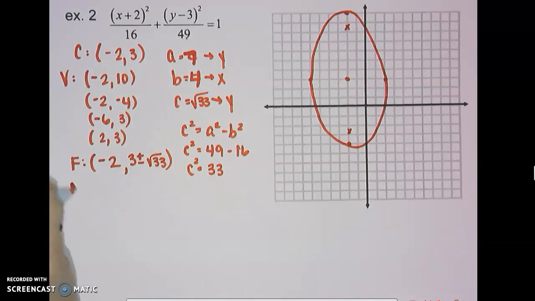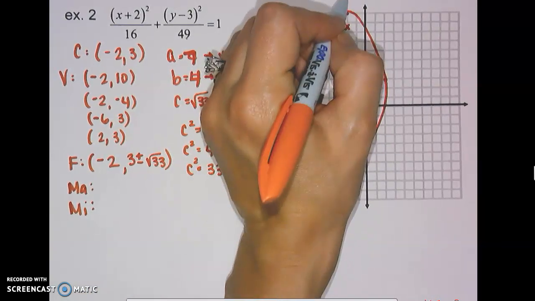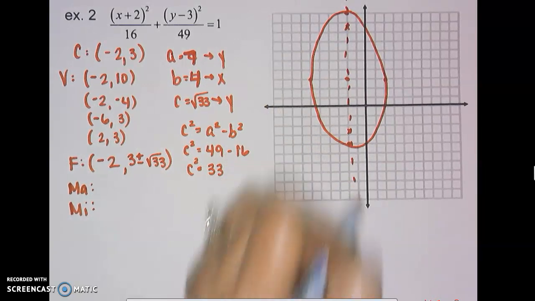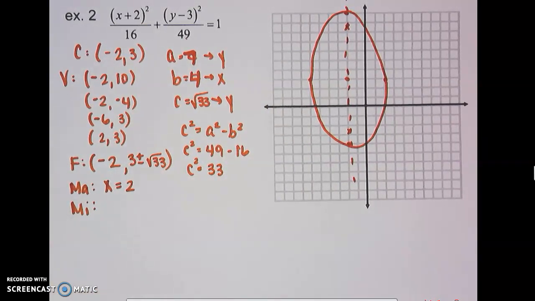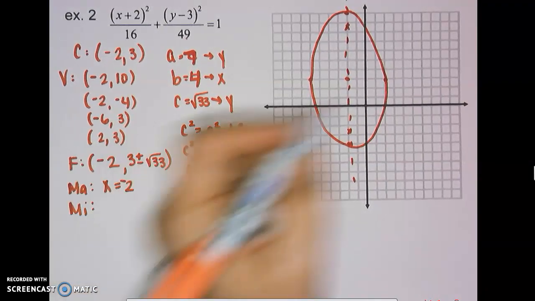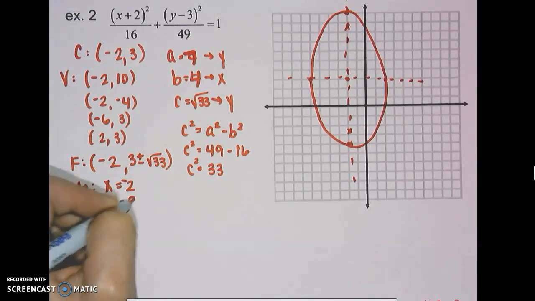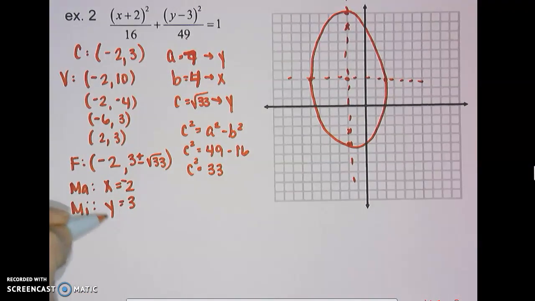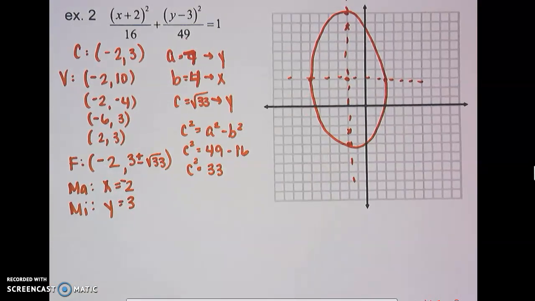All right, next thing. Major axis and minor axis. So here the major axis is the one that's longer. So that's going to be that one there. It crosses the x-axis at +2. I take that back, at -2. And the minor axis then is going to cross the y-axis at a +3. Should your major or minor axes ever have the same variables with them? No, they're perpendicular with each other, so that means that one should be x and one should be y.